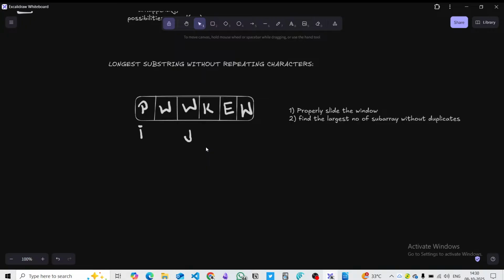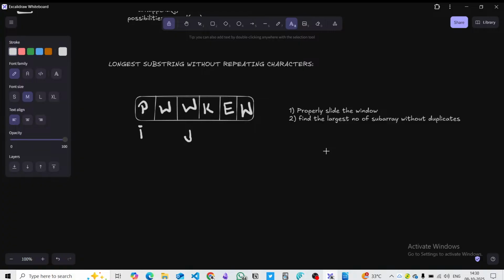So using a set we can find out whether it has any duplicate or not. If it has a duplicate, just calculate the length. So I just wrote it out. The first thing we need to do is place i and j.